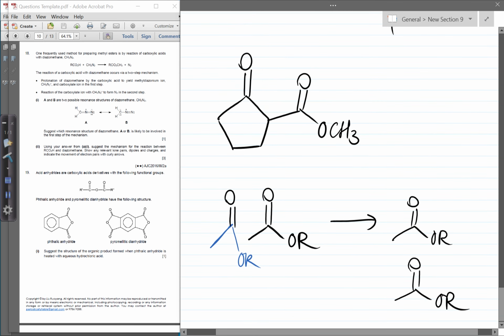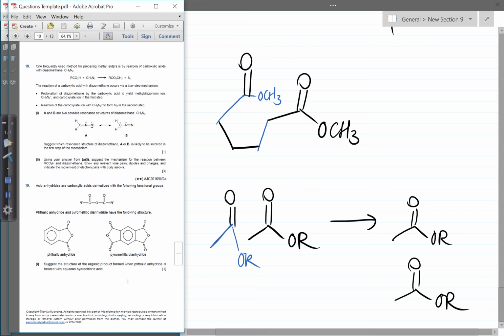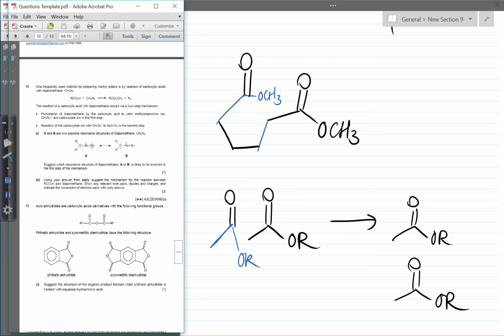So same thing for this. First look for that shape which is here. Afterwards, you break this bond, not this bond, this bond. So after you break this bond, you have this, and then you just have to add the OCH3 here, and you have your product. You can see this pattern, you can do this question within 30 seconds. It's just like that, it's not that difficult. So now let's attempt 18, 1-8.